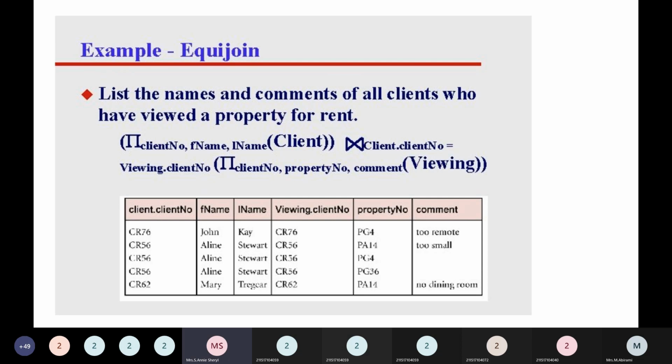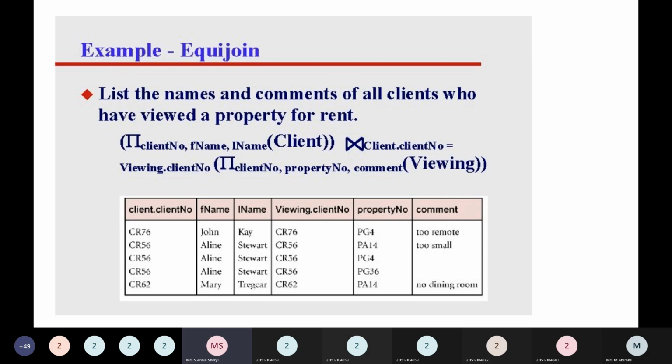I have used the projection operation here, which I denote with pi. It is a projection on the client number attribute, first name attribute, and last name attribute. So the projection operation is going to be on three values.